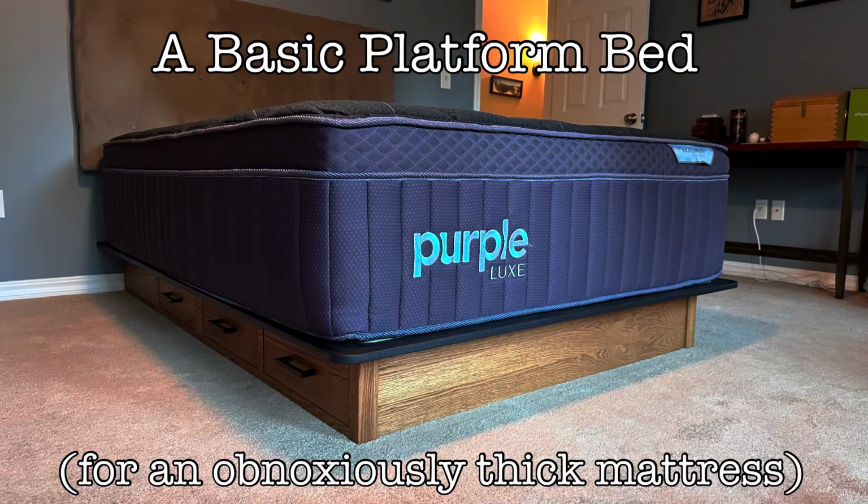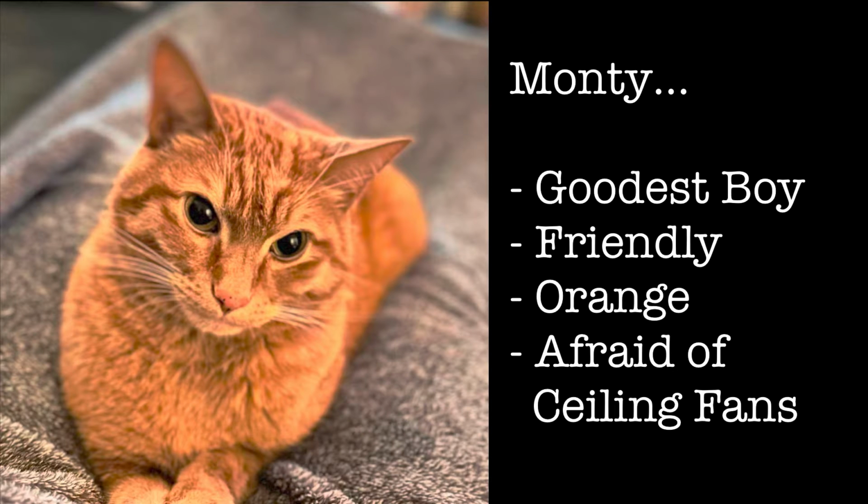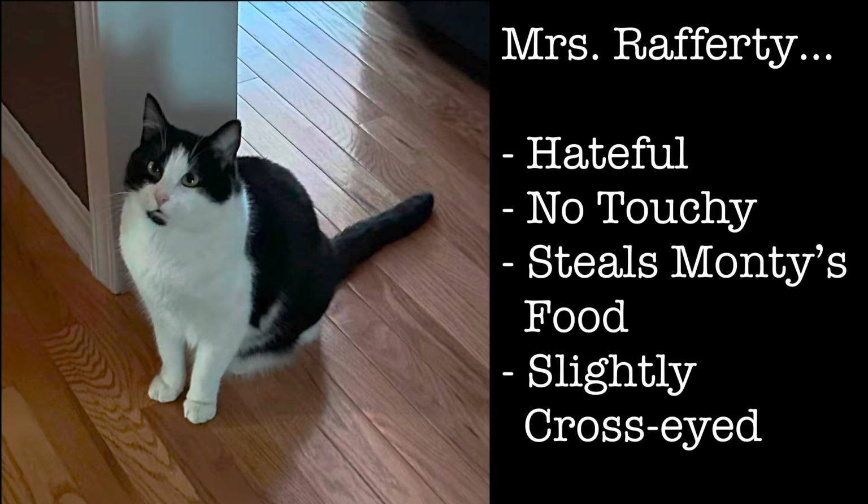I've been wanting to make a platform bed for a while, and we just got a new mattress, so it seemed like the right time to do it. I had a number of requirements, but the most important one was that cats cannot get underneath it. We have 2 cats, and they know to hide when the carrier comes out for going to the vet, so we wanted to eliminate that spot for them to go to.